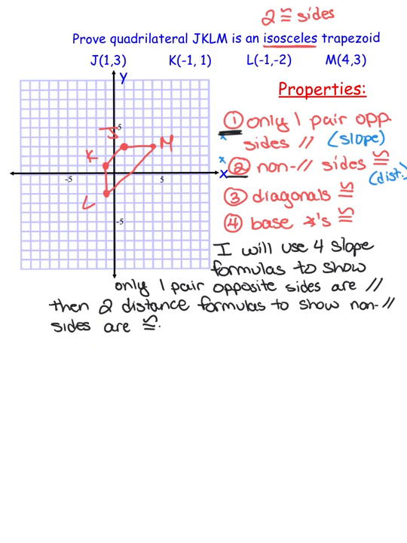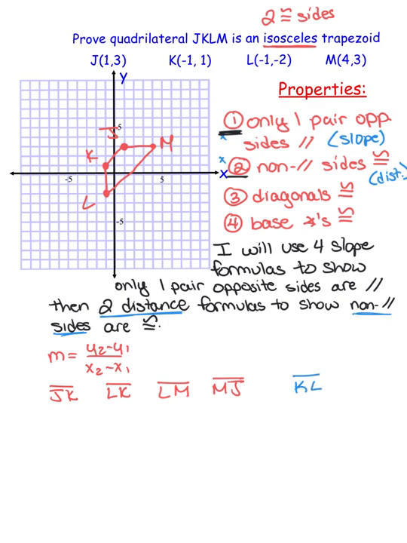So the first thing we want to write down is our slope formula. My slope formula is y2 minus y1 over x2 minus x1. The sides that I'm finding the slope of are the 4 sides of the trapezoid. So I have JK, KL, LM, and then MJ. I also have to do 2 distance formulas for the non-parallel sides. If I look at my picture, it looks like JK and LM are parallel, so the non-parallel sides would be KL and JM. And for those two, I'm going to do the distance formula. So again, we write down the distance formula, and I am going to hit pause so that I can do the work. I suggest you do the same to see if you get them all correct.